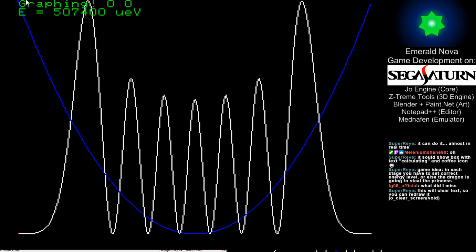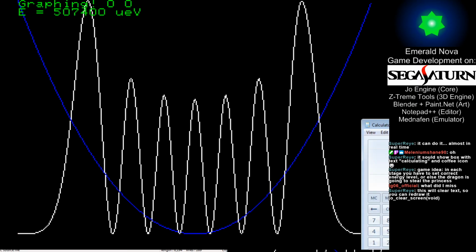So mode number 7 should have an energy level of 6.5. Right? Yeah. Mode number 1 is 1/2 h bar omega. Mode number 2 would be 1.5 h bar omega. So if we take whatever this number is and divide by 6.5. Let me get out my calculator real quick, because I'm not about to do math live on stream. I embarrass myself enough today as is.